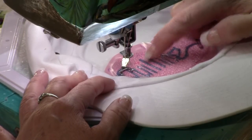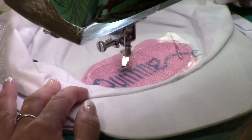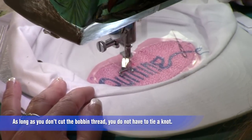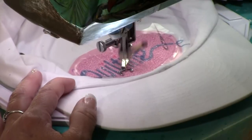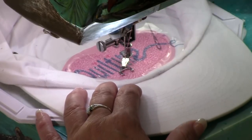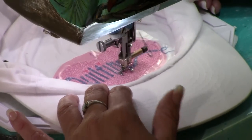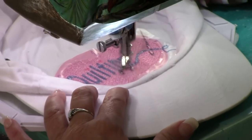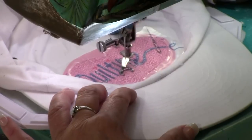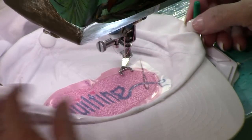Okay, so there's an area I didn't fill in, another area, and I'm just going to cut my thread instead of wasting the thread to carry over. Now if you travel across, make sure you don't just drag it across because you'll end up with a straight line of thread. You have to go up and down in order for it to not show that you were lazy and hopped over that way. And I think I'm done with the pink, but I'm wrong because I have to do the inside of the needle.